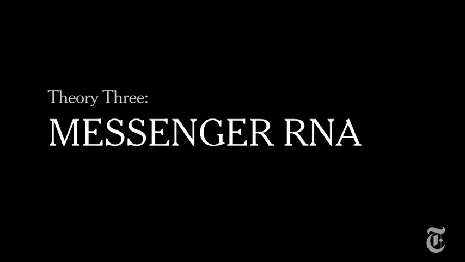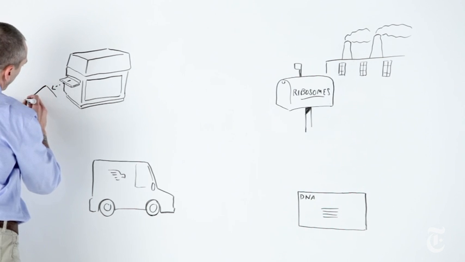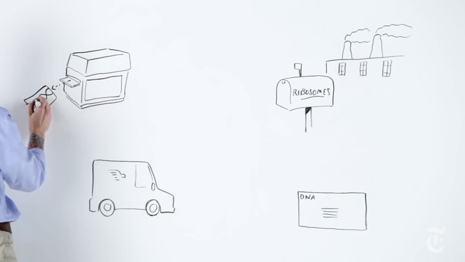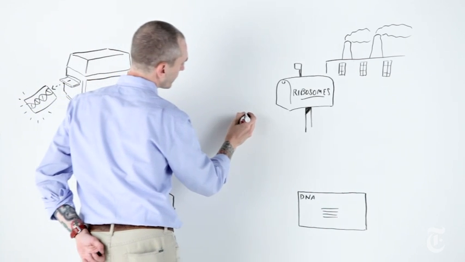The last of these ideas is a little more complex. Remember Bio 101? There, you probably learned that the central idea of molecular biology is that information encoded in our DNA is copied by something called messenger RNA.